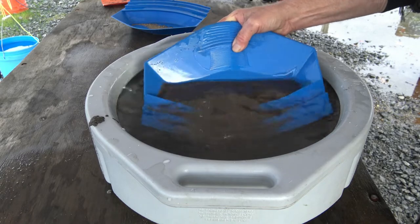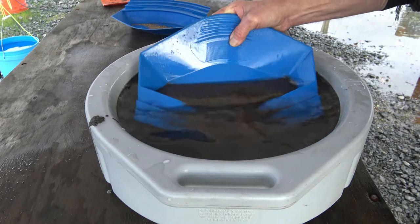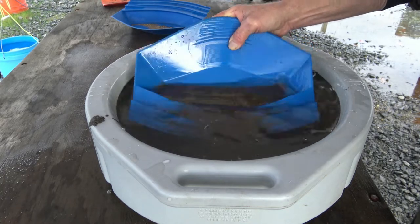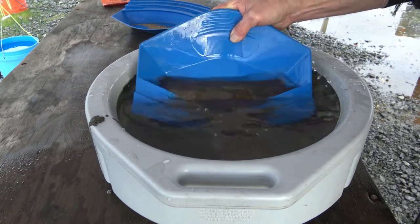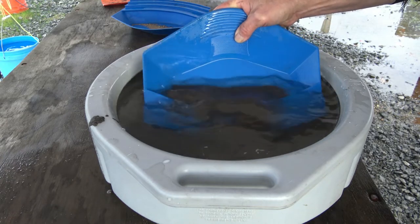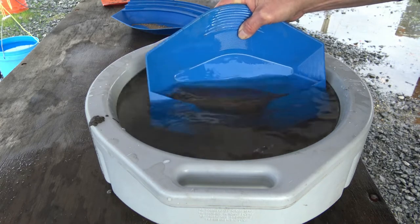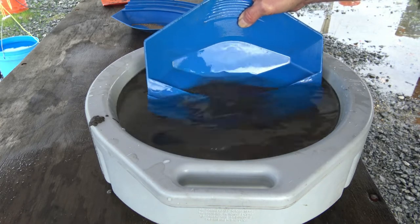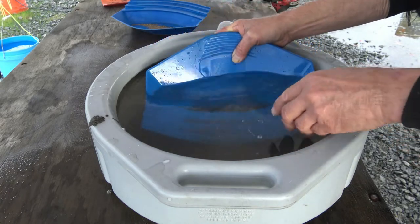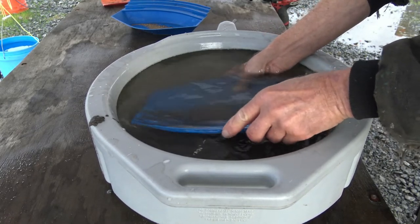Keep it submerged in the water. Keep shaking it and fluidizing it. Keep that gold down to the bottom. Kind of keep pouring it off. Now we've gotten vertical with the pan. Now you just kind of gently wash off the big riffles back into the front of the pan.